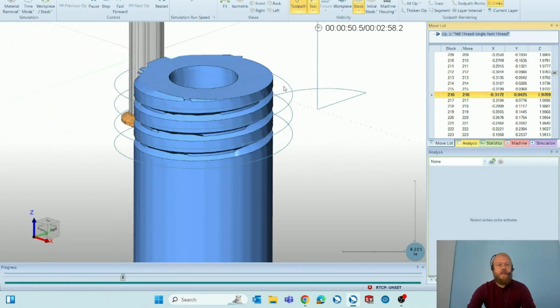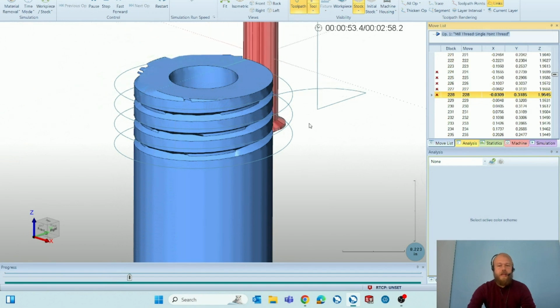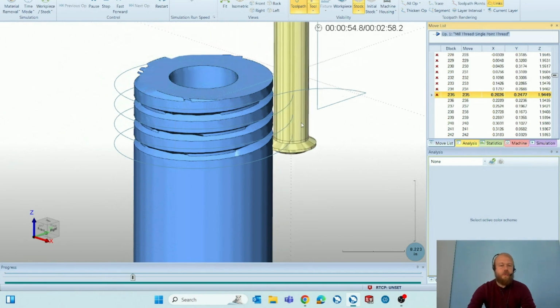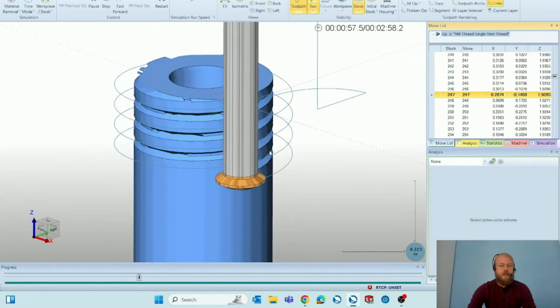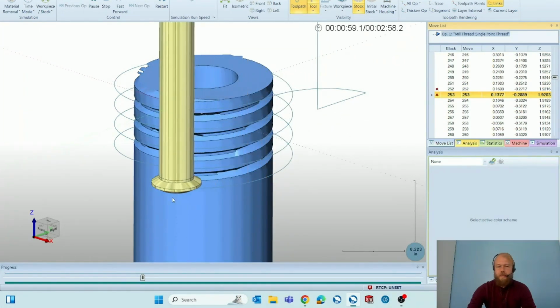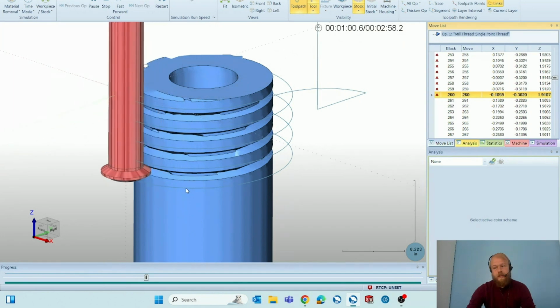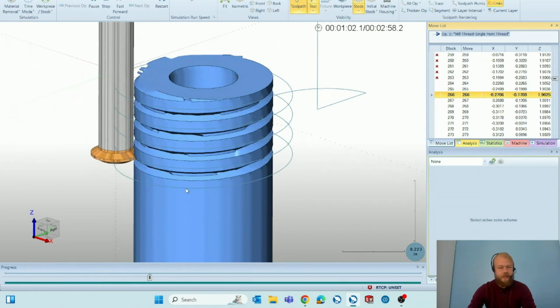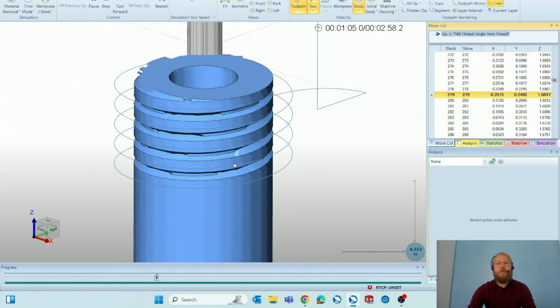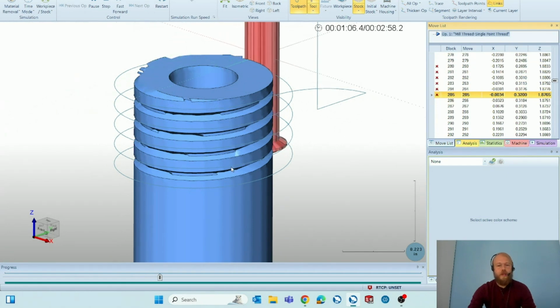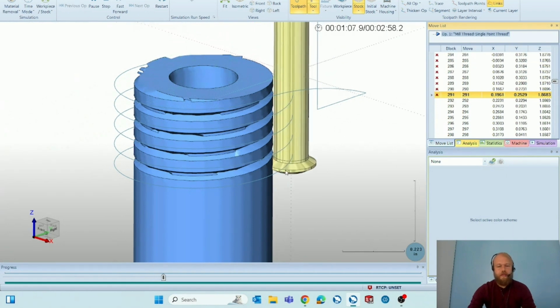You can define the profile of the tool in 2D as CAD geometry, and then go to your tool library and assign tool geometry to be able to create any type of tool for threading or form cutters, things like that.